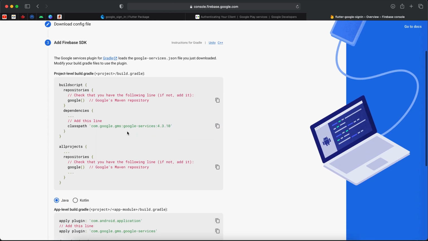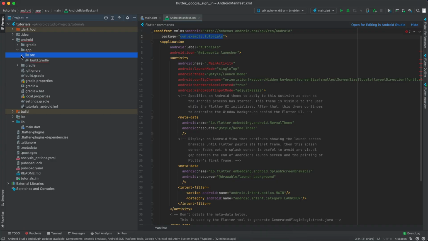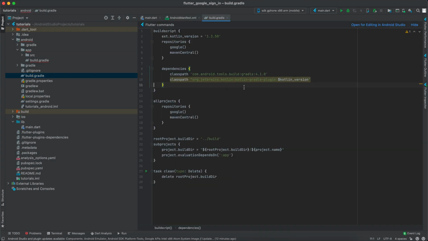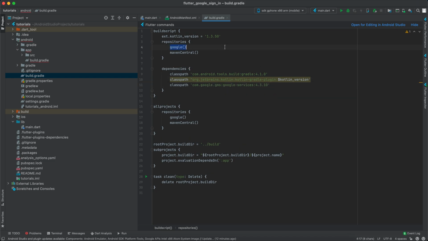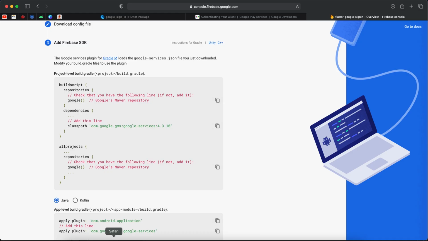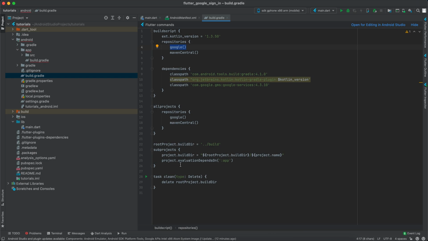Now, after you download it, you have to edit some things inside Android folders. We have to go to the project build Gradle and copy this if this isn't already there, and copy this if this isn't there as well. So I will copy this, and let's go to the project level Gradle. This is it, and inside here, we have to paste that command. Now Google is present here, so no need to write it again, and it's saying under the repositories we need to check if Google is also there, and inside repositories Google is there. So that's it inside build Gradle.